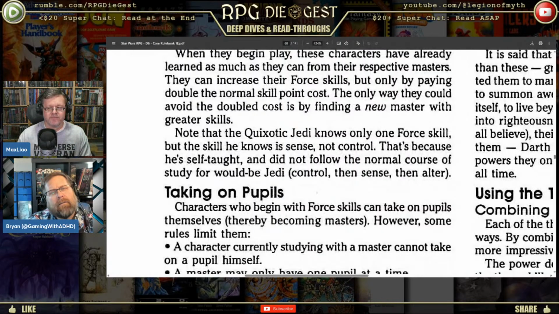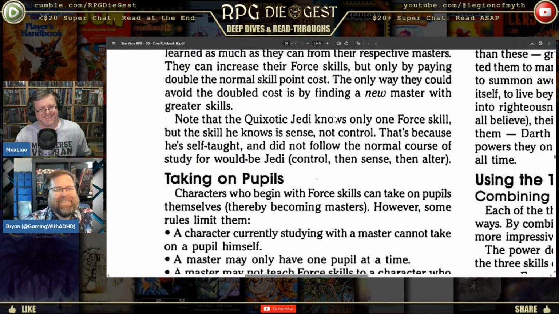Wait. No. The only way you can avoid the doubled cost, if you have a master, you pay the regular price. Right, that's what I'm saying. Or you can teach yourself for double. Right. I don't want to pay double. I want to pay the normal price. That's a ripoff. Well, then you have to find a master, which there aren't any. Exactly. So you pay double. This game sucks. You suck.